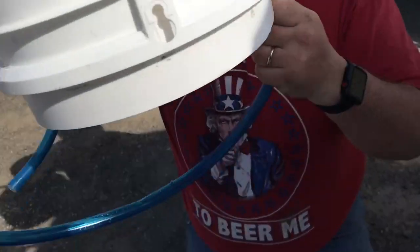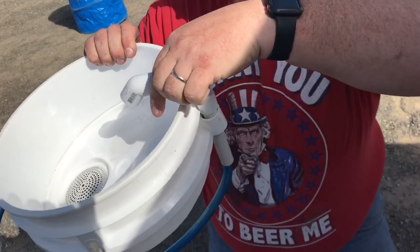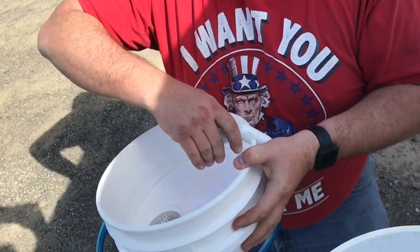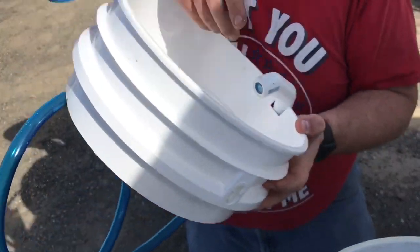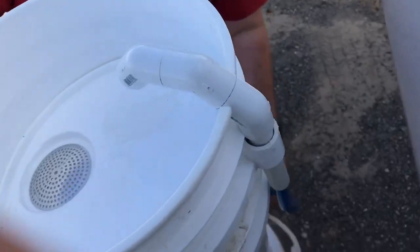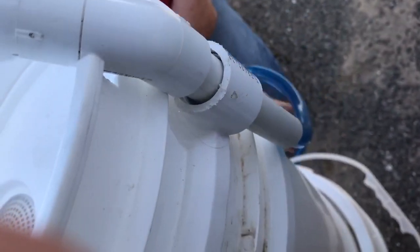But see the leverage of the notch on the top of the bucket here, it keeps it from wanting to spin too much, because if it spins off to the side and it's a pain to use, then the users aren't going to want to wash their hands. This has the same little 3D printed nozzle on here as well. So once I get this set, I can go ahead and route it down through here. You don't have to do this, but it's just a little bit more tidy.